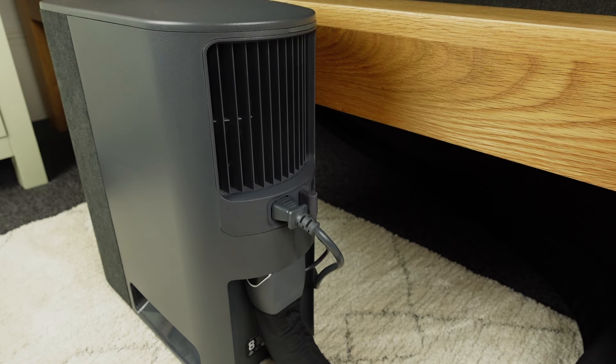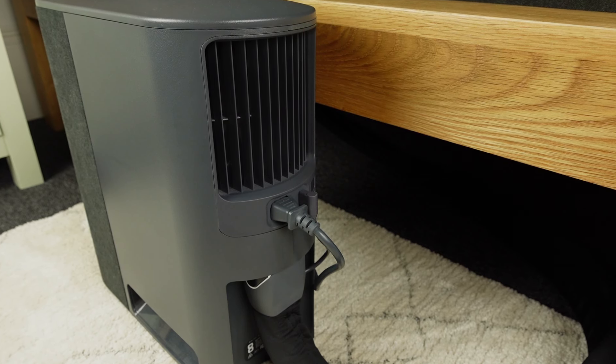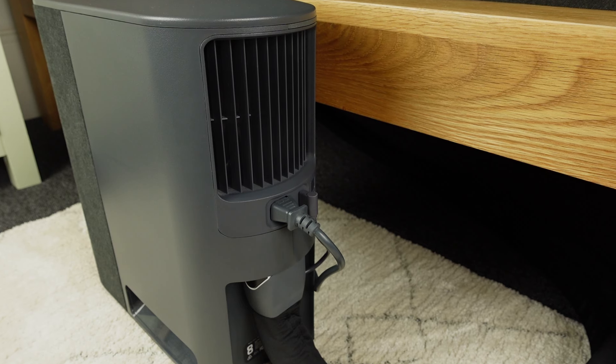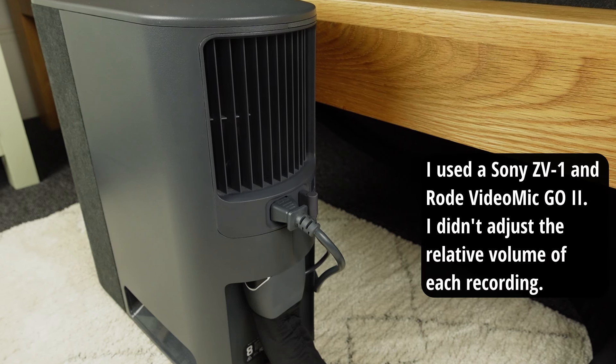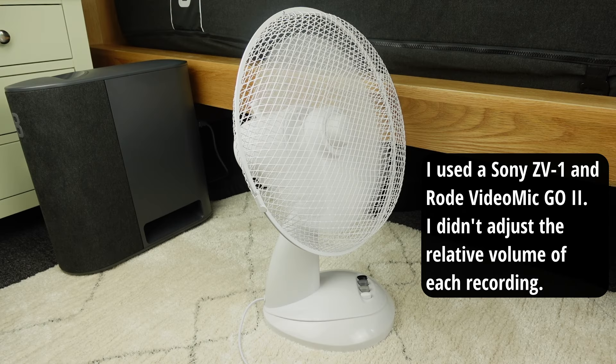Let's talk about the noise. Basically, if it's on and doing any cooling or heating, there will be some noise from the hub. On gentler settings I'd describe it as a quiet electronic white noise sound, while the fan seems to kick in when it hits around plus or minus six. Personally I don't mind because I use earplugs or audio anyway, so I never hear it. But if you need 100% silence to sleep and you don't use those, then it could be an issue.